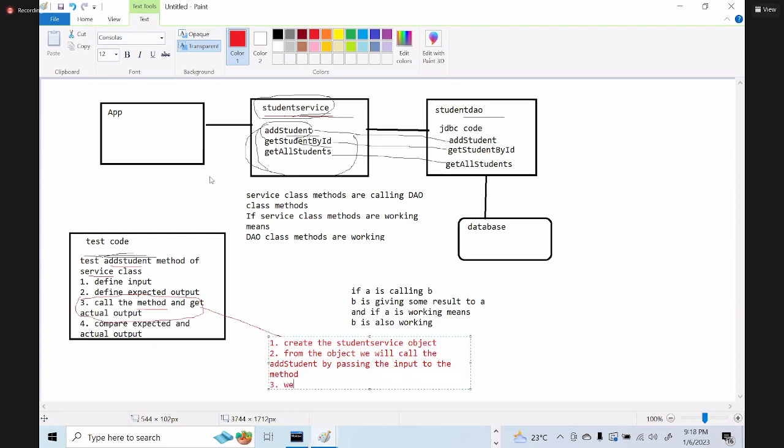And then we'll get the output of the method. All right, fine. Everything is fine.